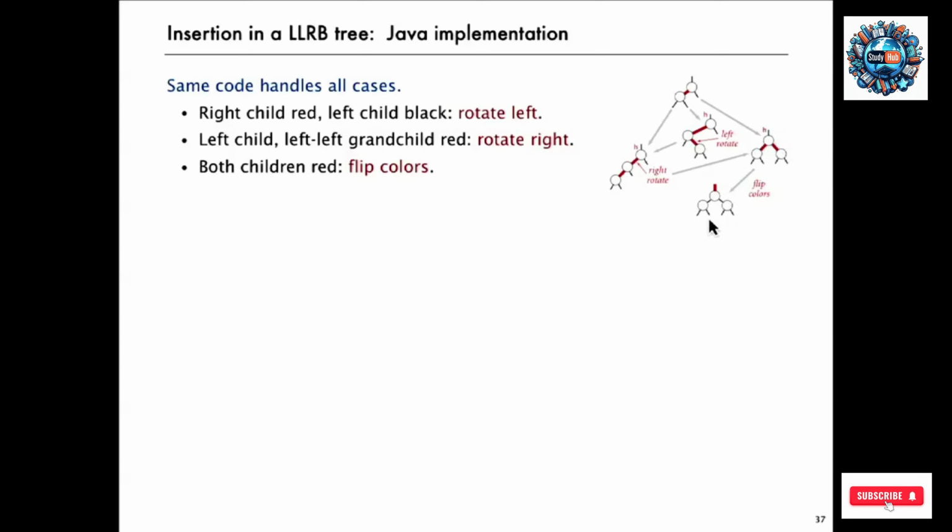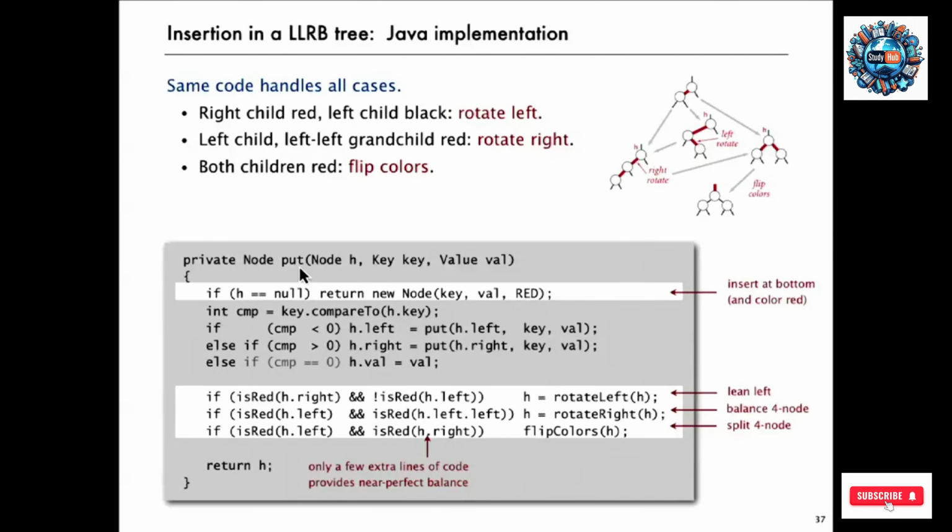So for a particular insertion, we can take advantage of this reduce one case to another in the way that we're moving in the tree to get everything to happen with just a few extra lines of code in our standard binary search tree. So in gray is our standard insertion code for binary search trees. Remember, we took some pains to think about the recursive implementation where when we go down a link, we replace that link by whatever the recursive routine gives us back. And that strategy is going to pay off in giving us really simple code.